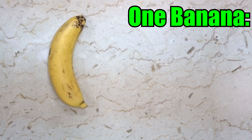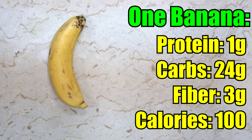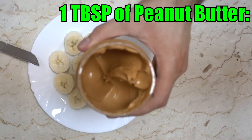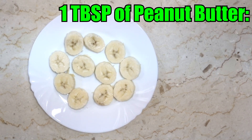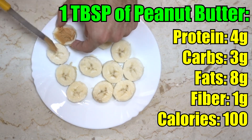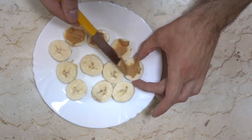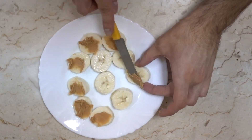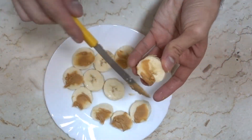The second meal is very simple — banana and peanut butter. One banana gives 1 gram of protein, 24 grams of carbs, and 3 grams of fiber. Then one tablespoon of peanut butter: 4 grams of protein, 3 grams of carbs, 8 grams of healthy fats, 1 gram of fiber, about 100 calories. Chop the banana and apply the peanut butter bit by bit onto it. It's completely delicious — a wonderful, filling snack.